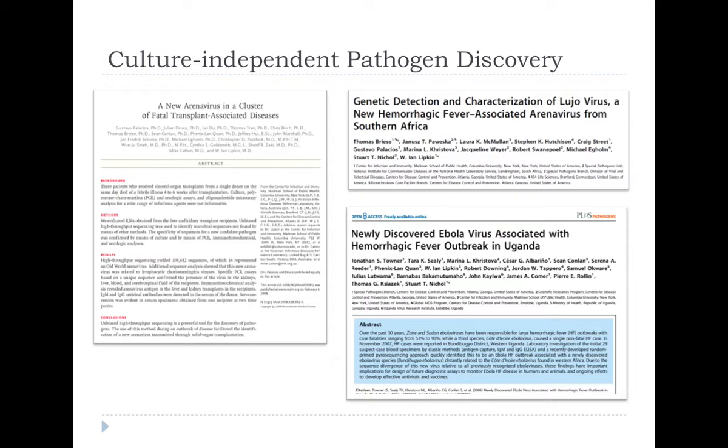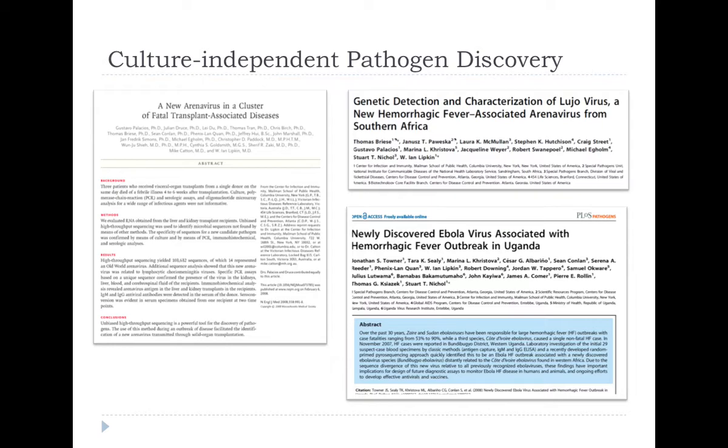But here are 3 papers that came out in the last few years where they used sequencing, unbiased, just sequence all the stuff in front of them as a way of finding the pathogen. So these are, in a broad sense, you could call them metagenomics. They're actually more like, you should call them metatranscriptomics, if you like, because these are all RNA viruses that have been discovered by taking tissue samples, extracting RNA from them, and then sequencing all of the RNA. So in that situation, most of the RNA you're sequencing is actually human in origin. But if you go deep enough, you can find reads that come from the virus, and that's what's happened in each of these cases here.